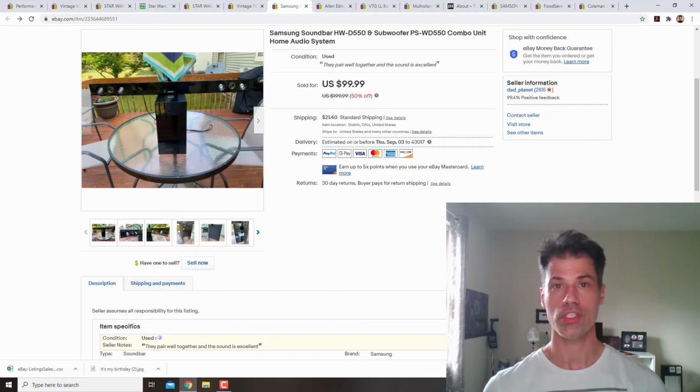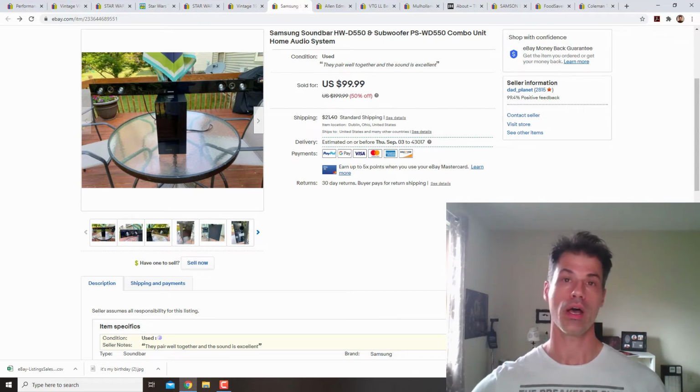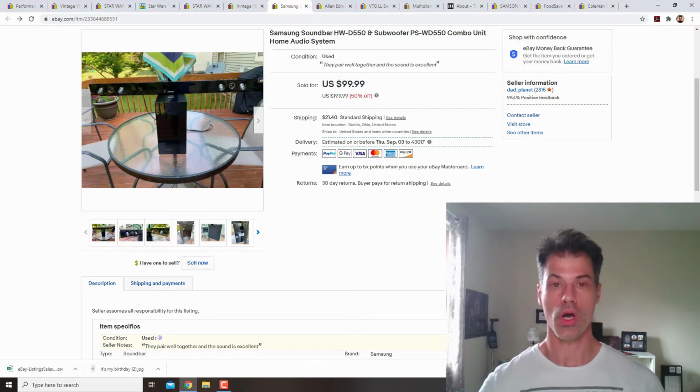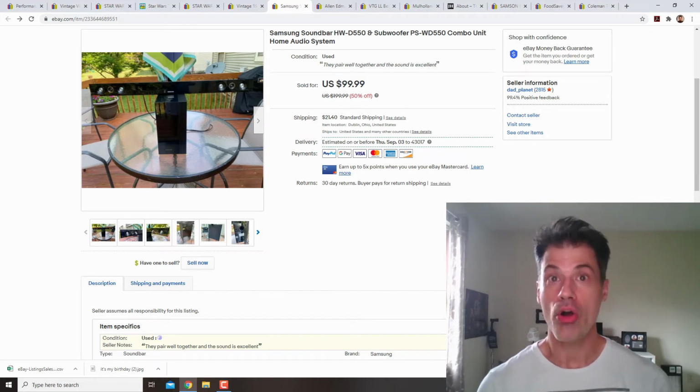So they're $141.67 all in and they pair together. Sometimes you'll see the soundbar in one section of the electronics and another time you'll see the subwoofer in another section. So keep that in mind when you're sourcing items like this. And the reason is because they kind of pair off of each other.